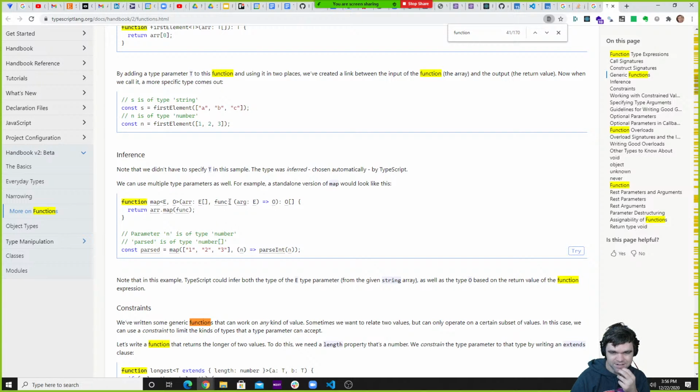The second argument this map function takes is a function whose first parameter is the E type. Yeah. And then the arrow points to... I didn't understand what you said about how you inferred the return type. It's of O type. Right here. Oh. Okay. O type, I think, is defined here. Inferred. Inferred types.